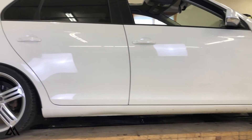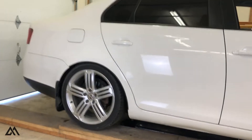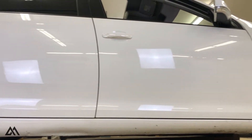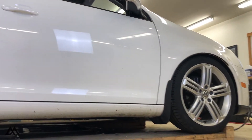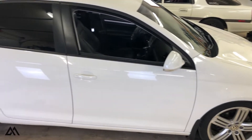So today we are raising these coilovers to their maximum height, which, by the way, is still much lower than stock height. But this should give you a very good idea of the height ranges of these coilovers — first all the way slammed, then all the way maxed out.